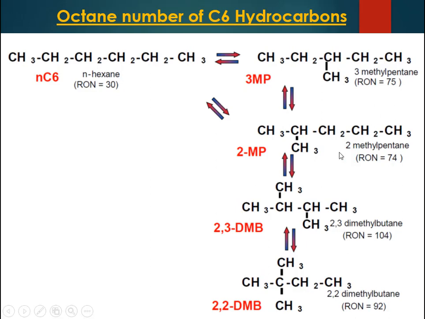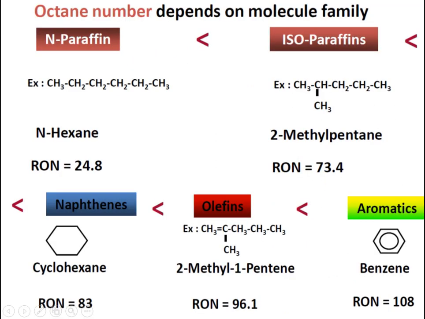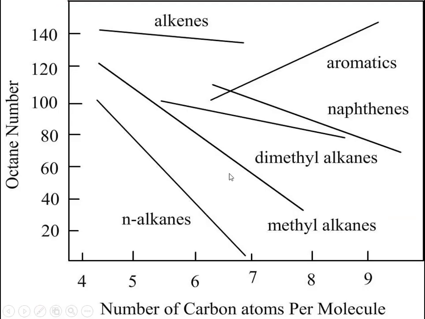I have just shown the structure of the different molecules. And again for 6 carbon molecules, I have shown the structure of different types of molecules. So this is a graph which shows that as carbon number increases, octane number of different families decreases, but for a fixed carbon number there may be different relations at different carbon numbers. For example, for carbon number 6 there may be this relation, but for carbon number 9 there may be this relationship. So you cannot say.